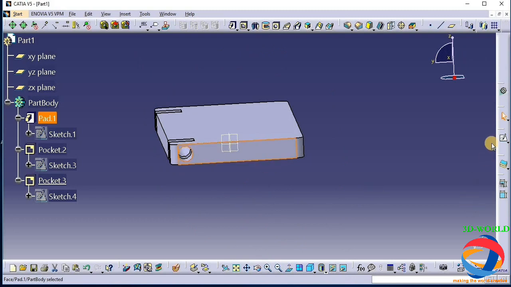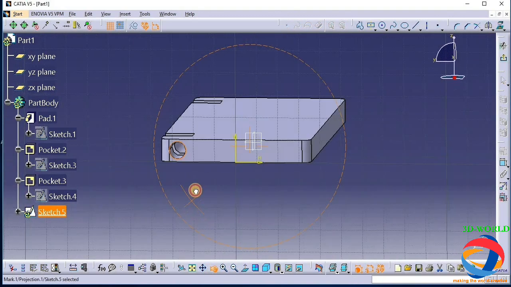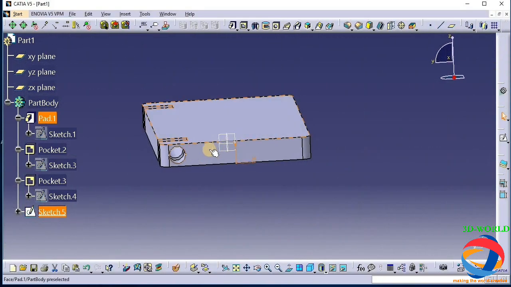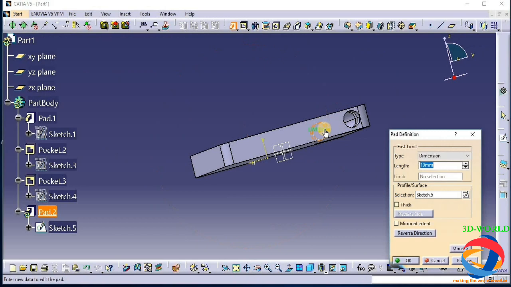Now take this plane again, open a sketch. This is a projected 3D element which is used to make a sketch of a 3D drawing. Suppose I have to make the sketch of this, then just click on it and click on this. It will make a sketch of a 3D drawing. Here we make a sketch of this 3D drawing because we choose it, so it will make a drawing of this and make it padding up to plane this.